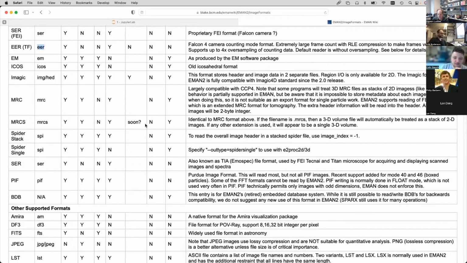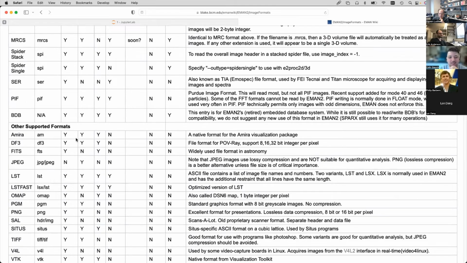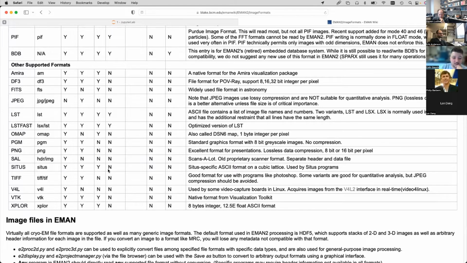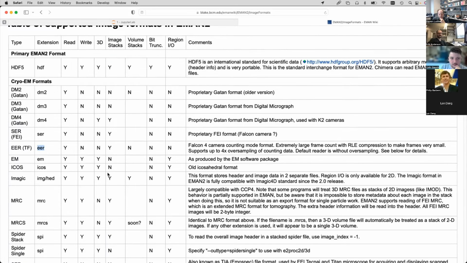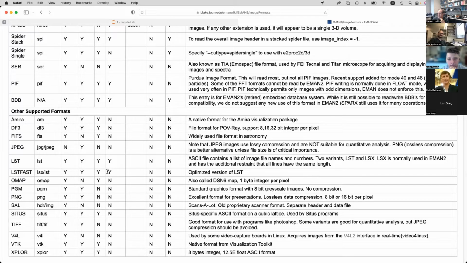So EMAN supports all... Sorry. No, good. Can I ask about TIFF stacks? Yeah. You should be able to read from TIFF stacks, I think. It says no here, but I think I tried also. I don't know. You tried and it doesn't work? Yeah, because you get TIFF stacks out from the fluorescent camera, and just for the heck of it, I was like, hey, let me try to read these.